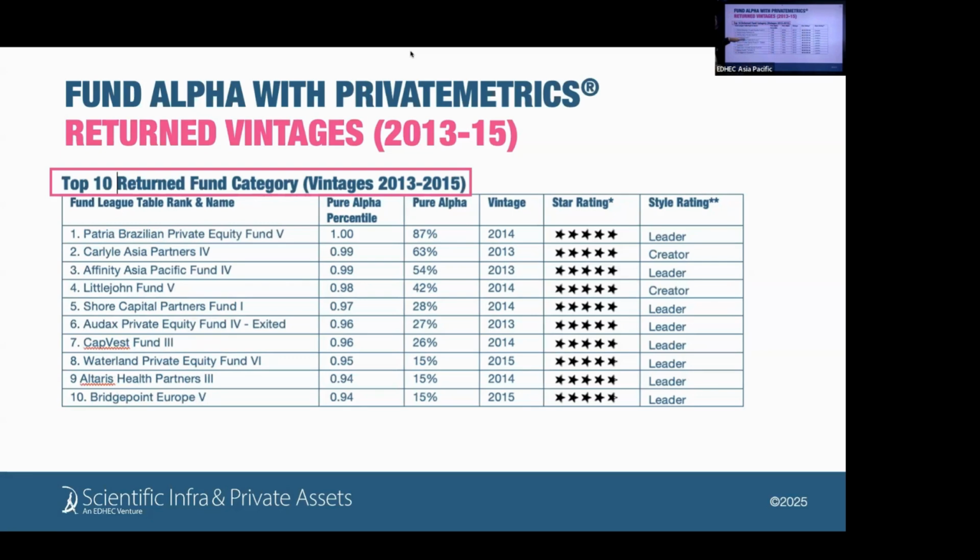And then if we look at, again, the top 10 for all those funds that have basically returned all their capital, we see again high pure alpha, but less high than in newer vintages. So this may be because in newer vintages, the top end of the distribution is performing really, really well, even better than 10 years ago. Or it could be something to do with NAVs, in the sense that this alpha is calculated, if you remember, with the cash flows of the fund and the NAV on the last available date. If the NAV that's reported today is overvalued, this may be boosting the alpha of the most recent funds.